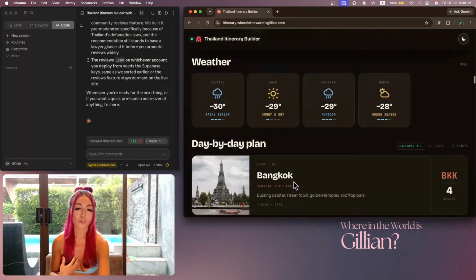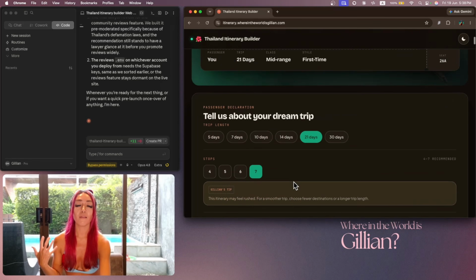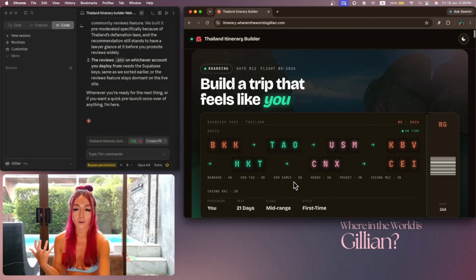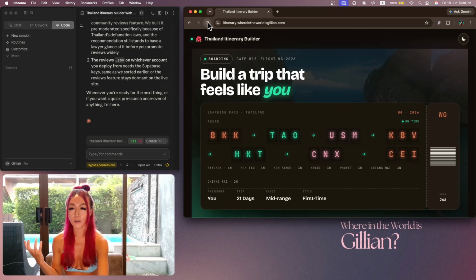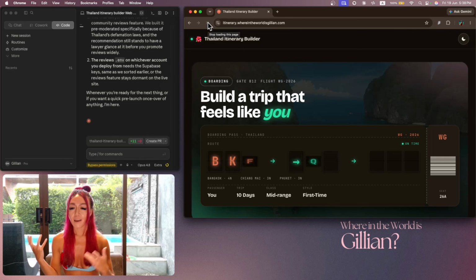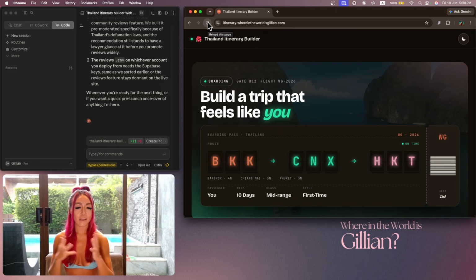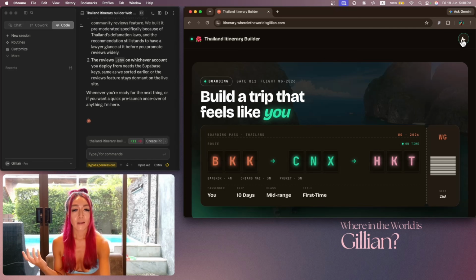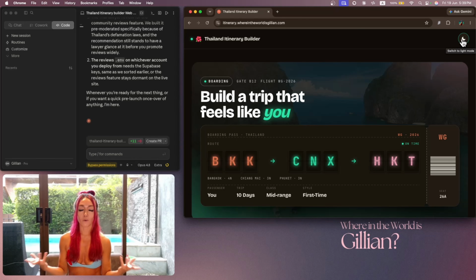So that is the app. This app is my personal baby. I absolutely love the way that it turned out. That onboarding section, that hero section, when you load the page is just so satisfying to me. There is also a light mode and a dark mode, but again, I prefer the dark mode. I think the dark mode is absolutely sick.